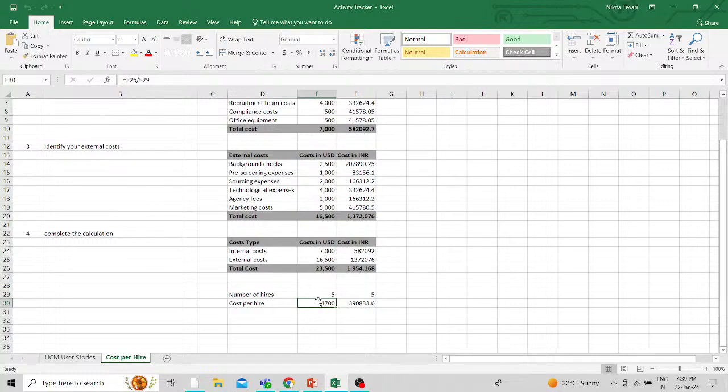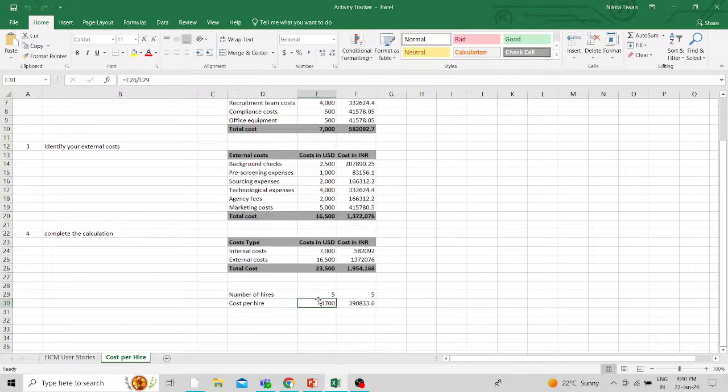So that is an average cost per hire of any employee. So is that bad, is that good? According to the industry average, that's slightly above the average.